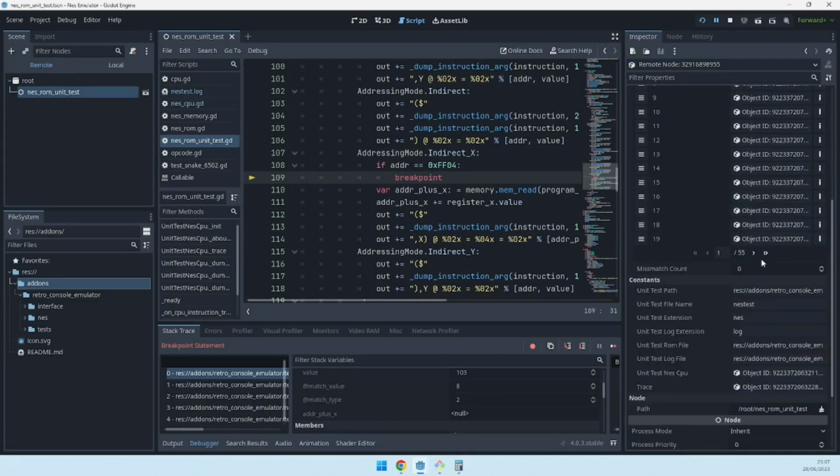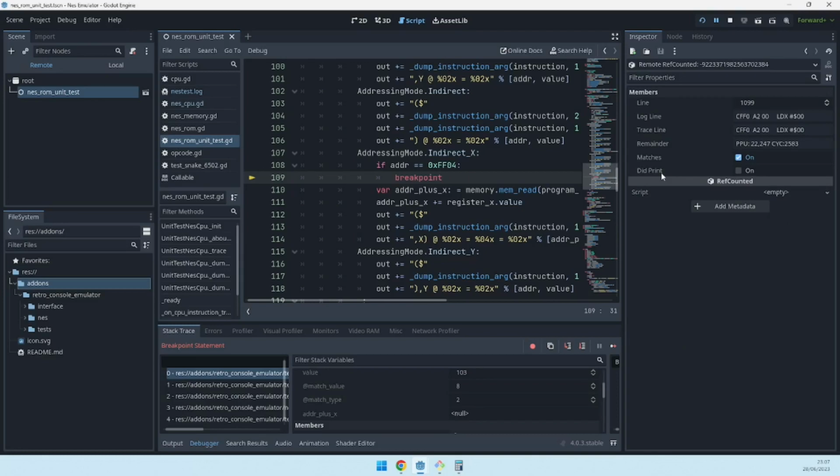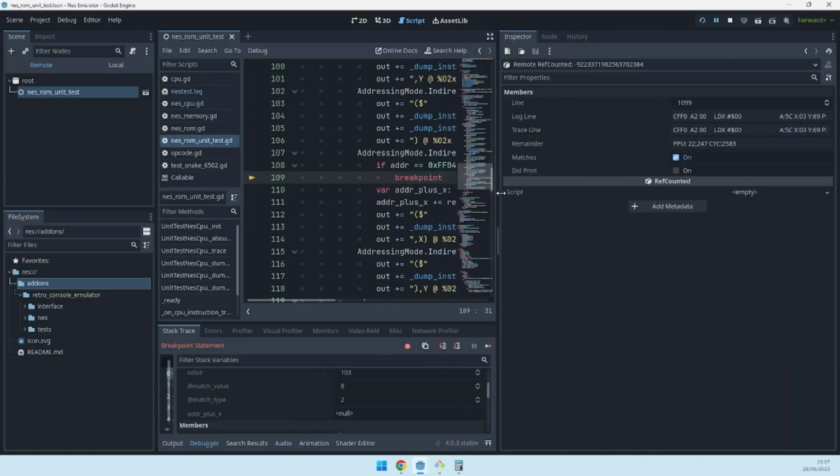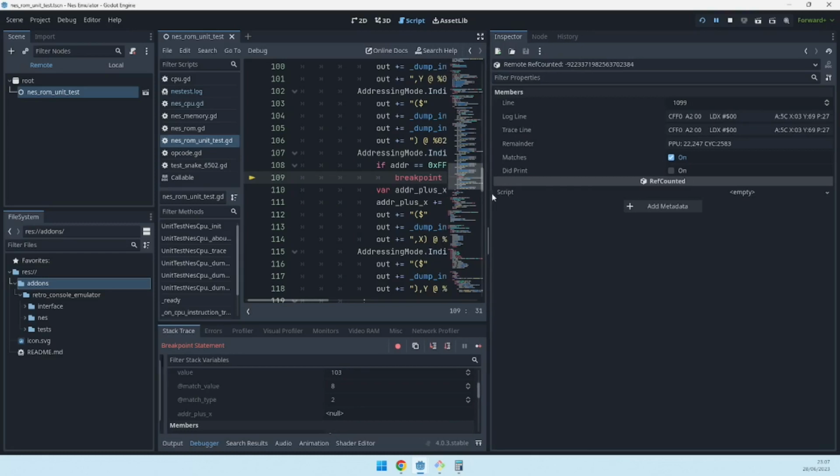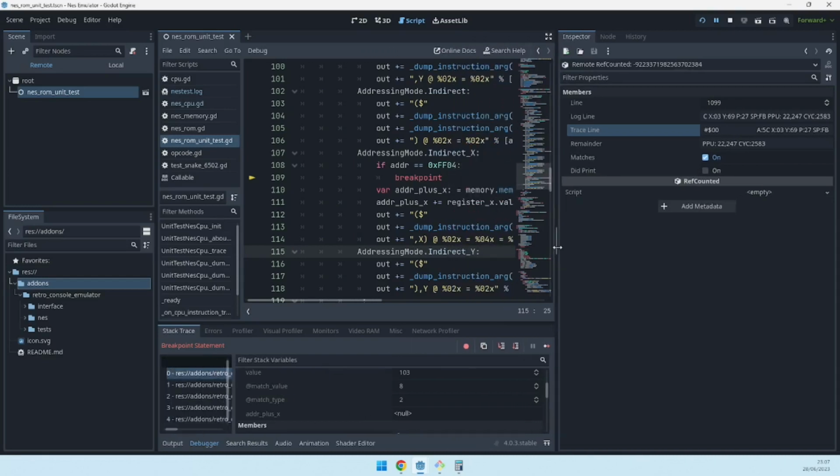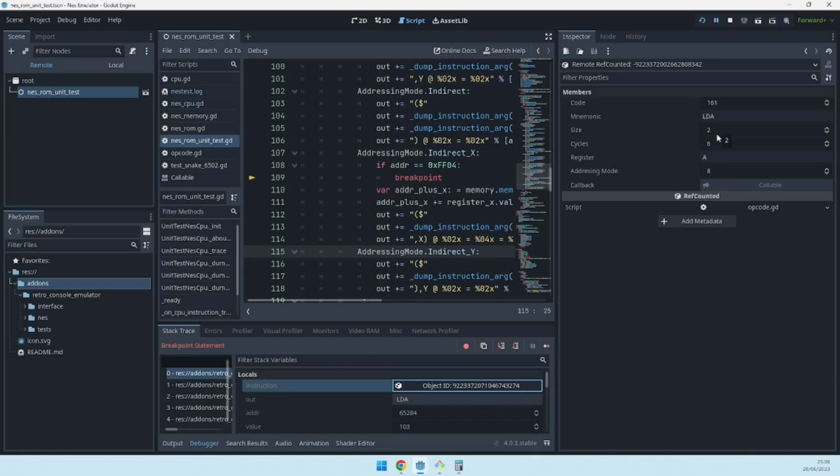Here is the trace history. So in this case, address, instruction is LDA with addressing mode 8.